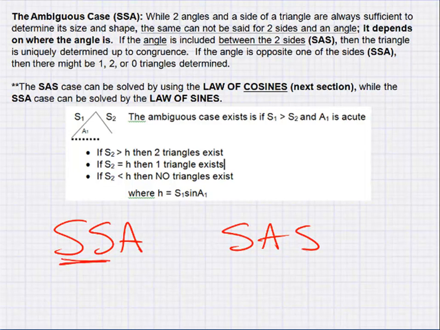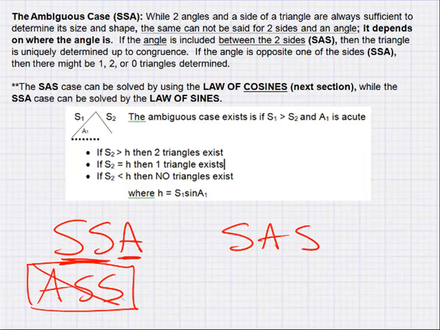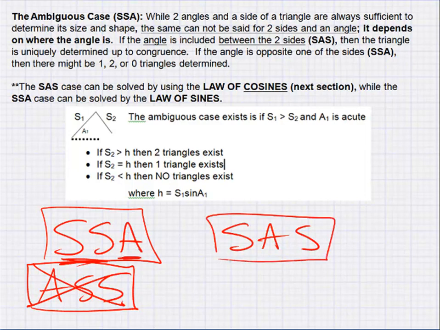Here the two sides are next to one another and the angle is either before or after, because this would be the same thing. Obviously there are reasons why we don't write it that way, but the idea is it's two sides next to one another and an angle either after or before. This is very different. It's two sides and the angle is in between. So it would be a triangle where you have this side and this angle, you know.